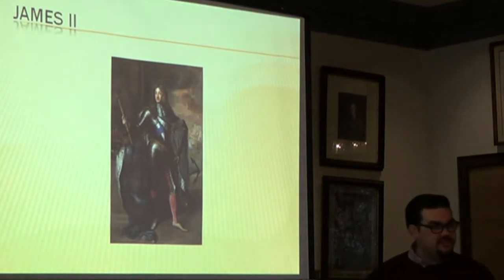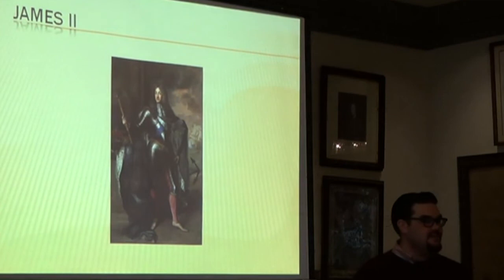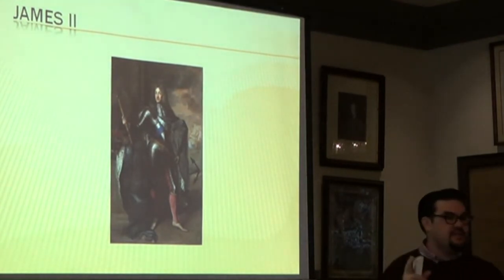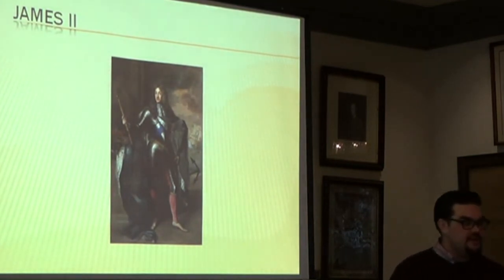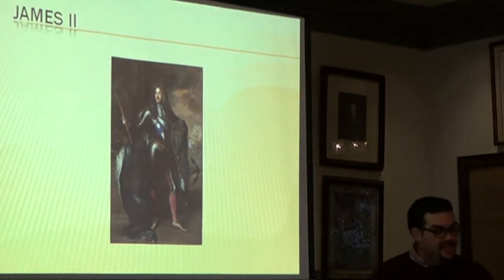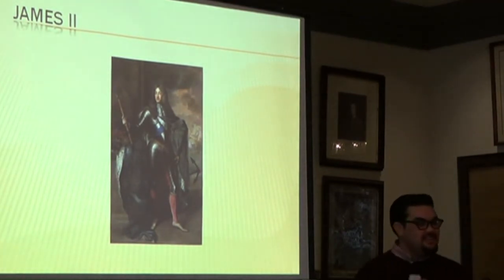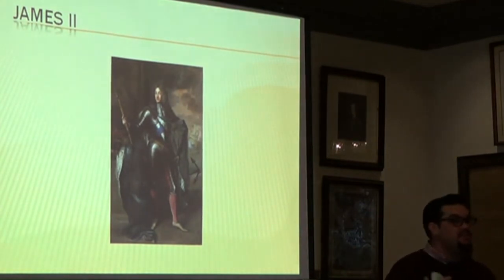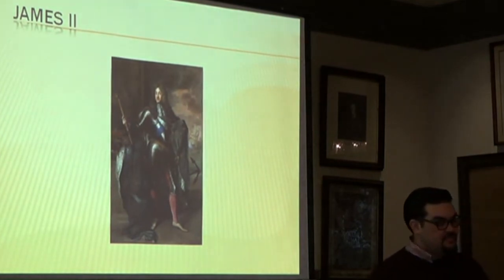Now, whether or not this actually happened, I mean, there's no record proving that happened at all. But that was a story that the anti-royalist Whig party, or Whigs, the opposition to the king, was spreading around. And that tale, the wash basin baby, was enough to convince many in England that James II was basically hell-bent on returning England to the Catholic Church, which was the worst thing that could possibly happen.